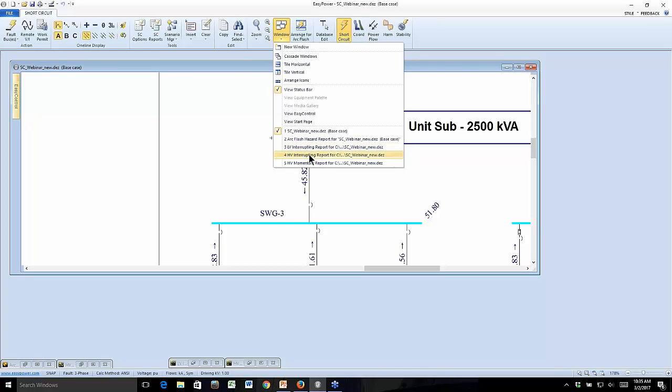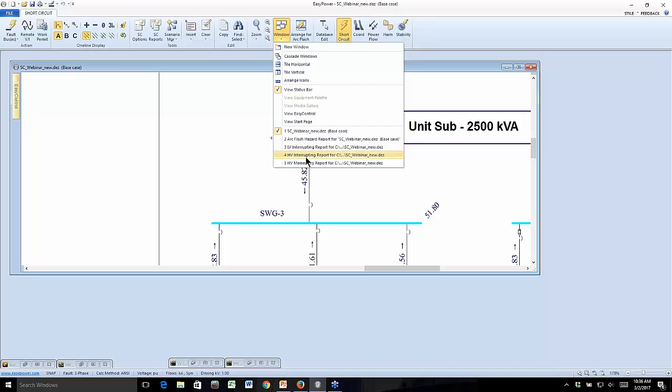The 30 cycle is really going to be only for relaying. We produce a low voltage interrupting report. It doesn't really have a lot of application in terms of breaker ratings or anything like that, but you can produce this. It's basically the fault current after 5 cycles, if you're interested in that for some reason.